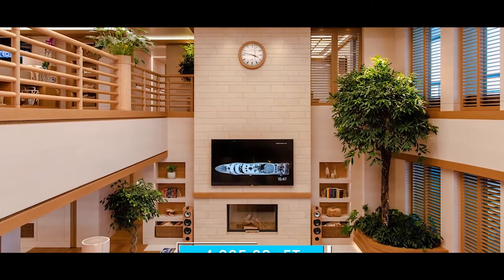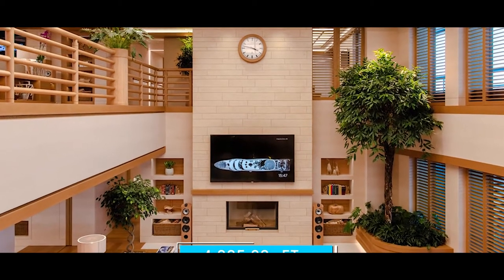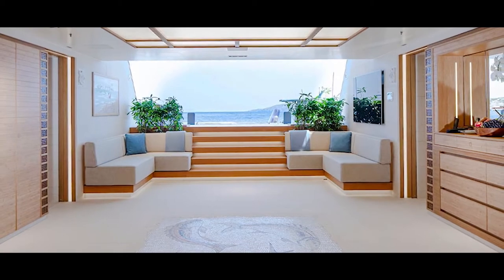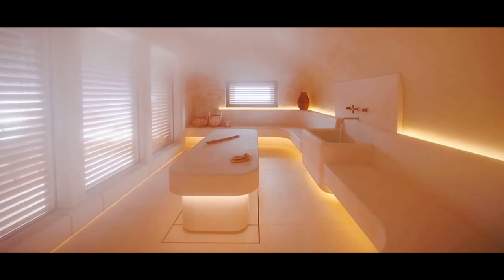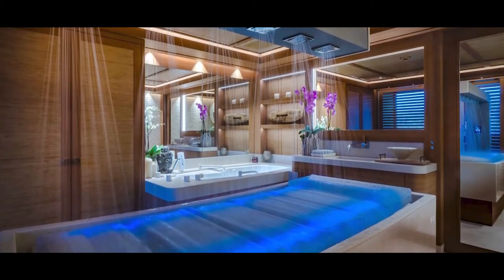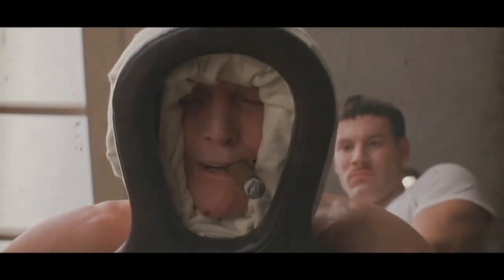The Flying Fox's 4,305-square-foot spa is truly state-of-the-art. It spans two stories, and guests can enjoy a wide array of relaxing treatments like electrical facials, body sculpting, and rain shower massages. Even the richest people in the world have to deal with stress — how do you think they got rich in the first place? Stress.